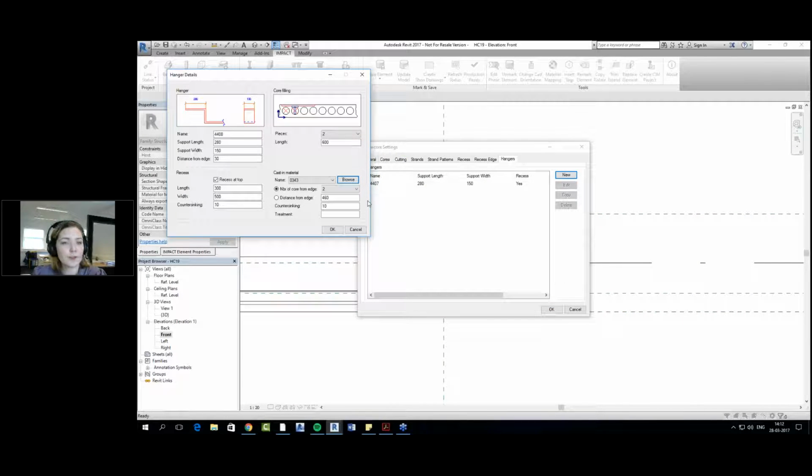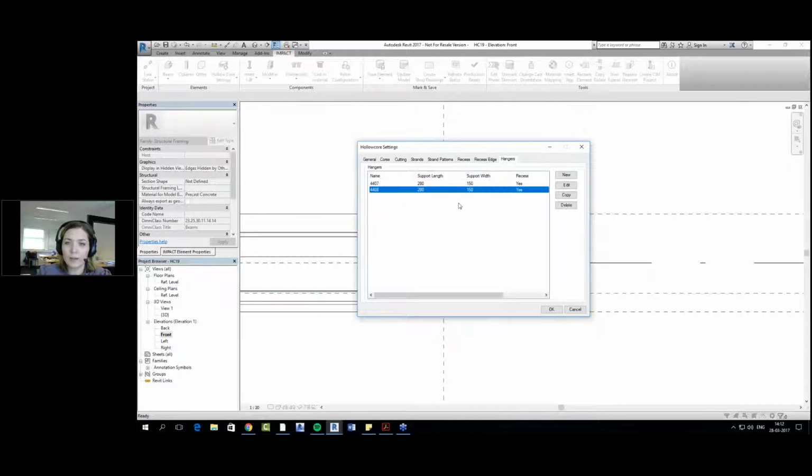Of course, it can be a different casting material you use for your standard, but this basically means that this casting material will be cast in a core filling, and the size will be 600 millimeters, and we will have 2 cores filled. So it seems to be okay. I have a new hanger detail in here, and then I click OK.